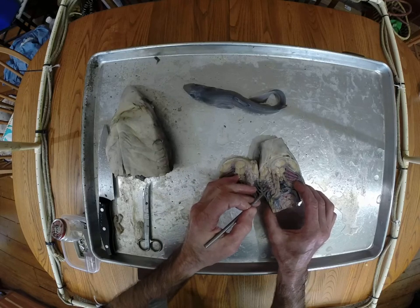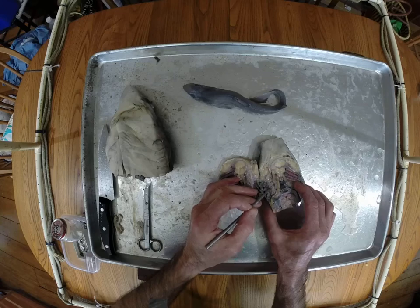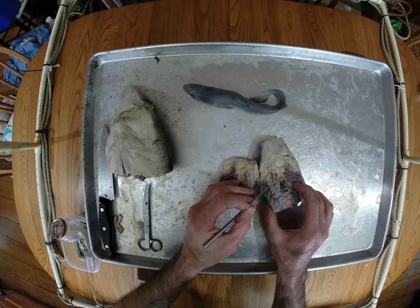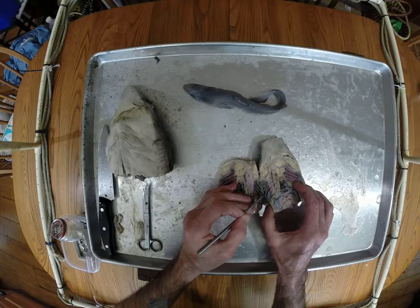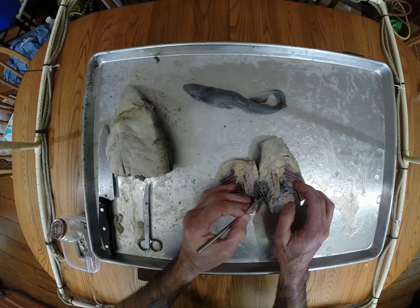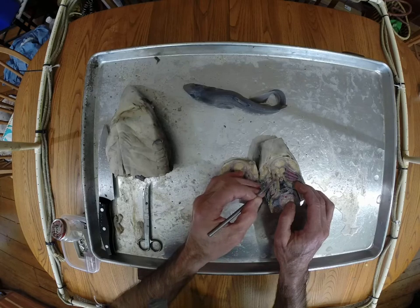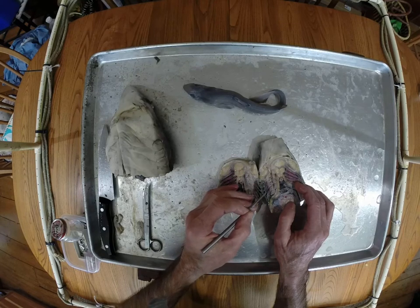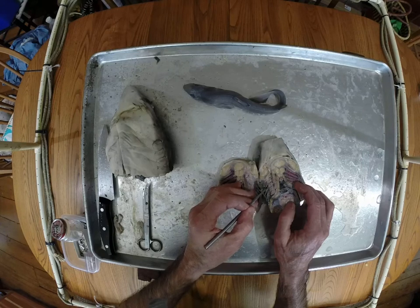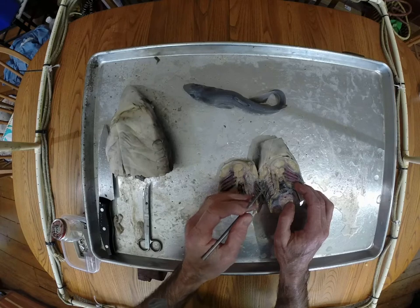So here are those gill arches, 1, 2, 3, 4 that have gills, complete holobranchs on them. And then you can see the interbranchial septum coming out here, forming a valve on the exterior of the fish so that water can't flow back this way. Water can only flow out. And then a hemibranch on this side, a hemibranch on that side of the interbranchial septum.